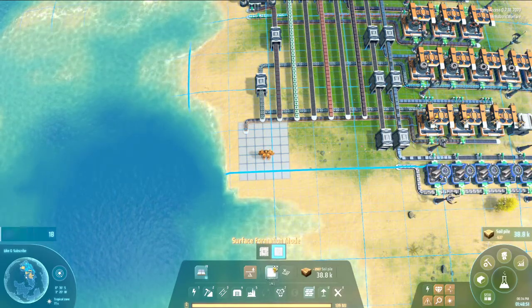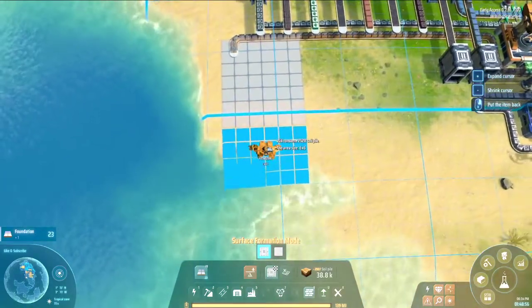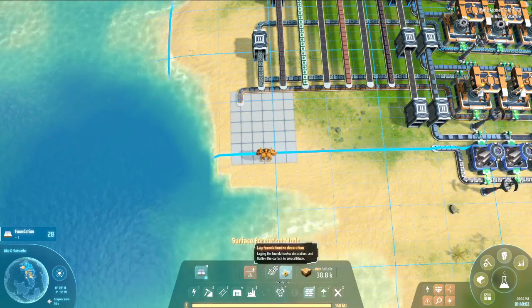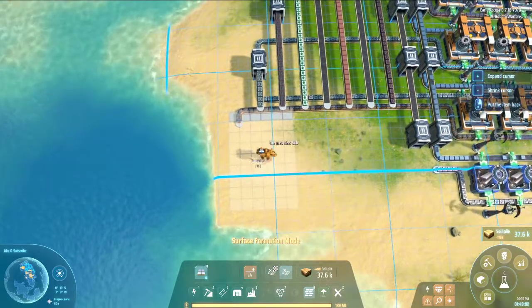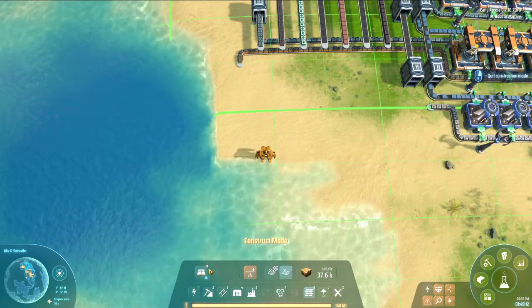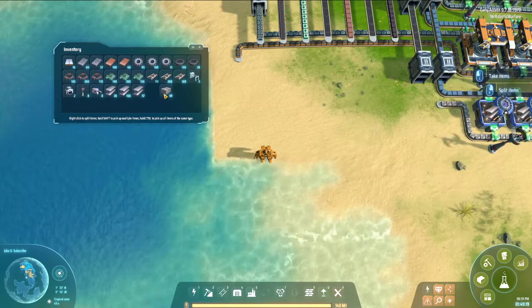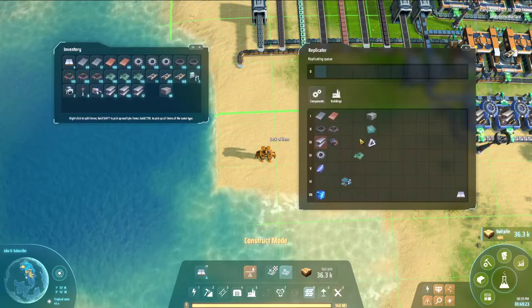What is this? Oh, we'll use decoration for now. Oh, I see. I understand how this works now. Alright. Well, let's keep on going here. Get some of this stuff left here. Alright.